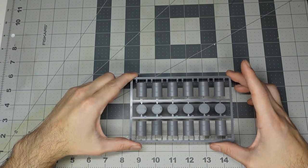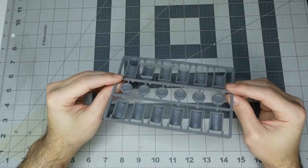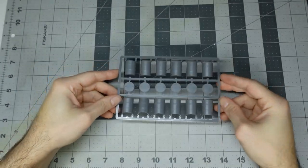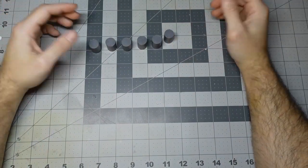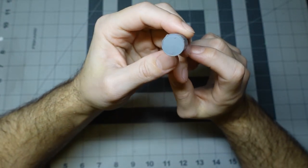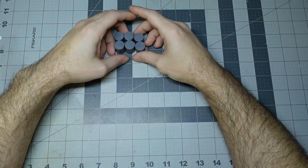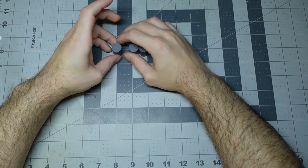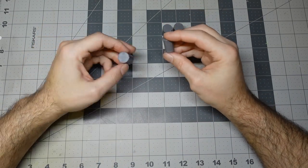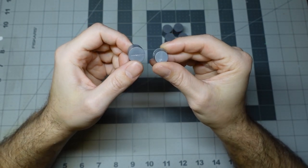So we're going to start off with the barrels. They're pretty simple, just three pieces, the two sides and the top. You can see some of the detail on the top parts there. And let's put them together. They go together very easily. If you see at the bottom, unlike most pieces of terrain, they do not have a number. I think it's because you could stack them all together like this to make a different size piece of terrain if you want to. So individually they're size 1 or size 2 together. And here's what it actually looks like next to the trash can from the original set. So you can see it's a little bit bigger, but not by much.